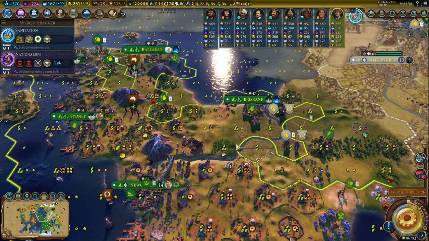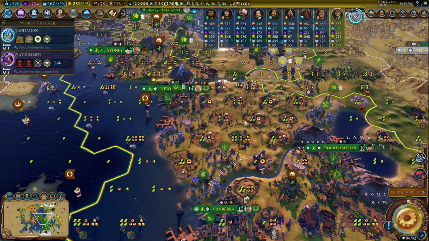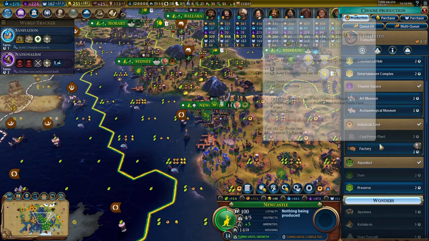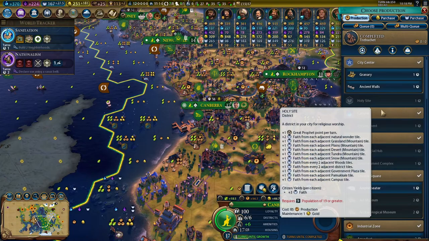How many turns in the era? 3 turns. Okay, we gotta hurry up. Yeah, we're gonna get a core. Or we gotta get era score, I should say. Nothing too quick, to the factory. Diplo quarter.